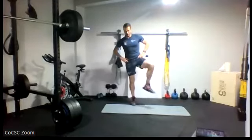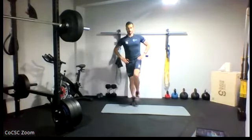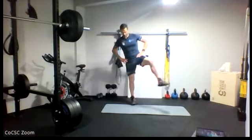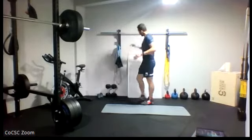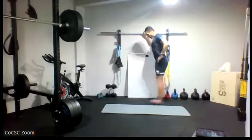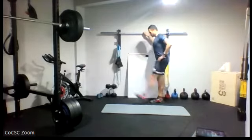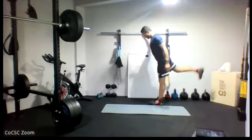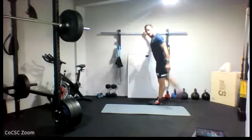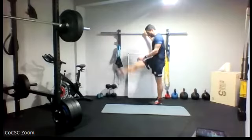Opposite leg, same thing. Two rotations out, two rotations in. Let's go for leg swing now, one hand on the wall if you need. Opposite leg, same thing. Well done, open up wide, please.